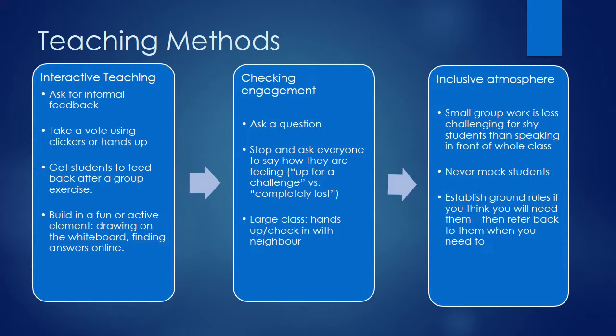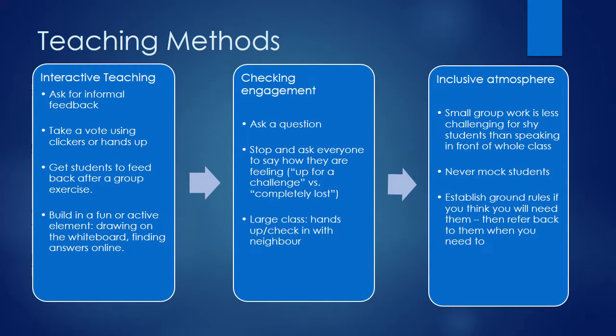You can also build in a fun or active element. So if you've got a small class, you can get them to draw on the whiteboard, or you can get them to find an answer online to a puzzle, or get them to maybe do some tweets or create a BuzzFeed article, silly things like that, things that I use to try and get my students a bit pepped up and getting them happy to interact with each other and interact with me.